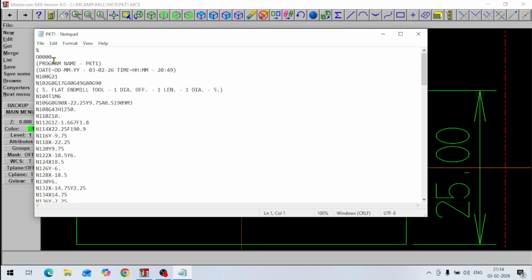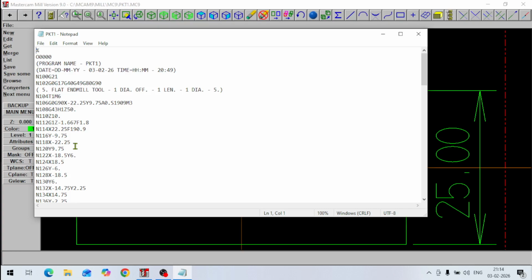This is your program number 0000. The program name is pocket one. This is the date of creating the program, the time, and then the end mill, flat end mill, is given, and all this is given here. This is Z10, this is the feed plane, like that. This is your depth, Z minus 1.66 first depth, and it has created this pocket program.